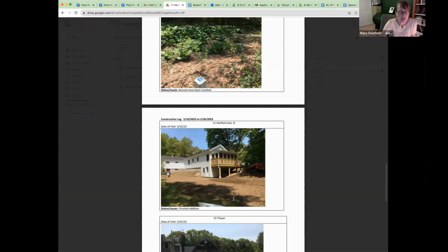And here again is the addition, and you're kind of standing near the edge of the wetland, but not exactly there. So I believe that when they move the bounds 30 feet in, I didn't find the report with those pictures, but I think it's like here and here and here. So they do still have some backyard. It's not like we're taking the whole thing, but they did lose 30 feet of what they were mowing. And as I said before, it's a kind of multi-generational household now. The grandparents were fine with it, of course, but the one person living in here, the original owner, had concerns.